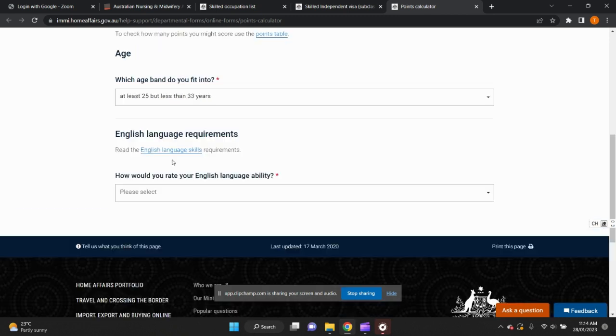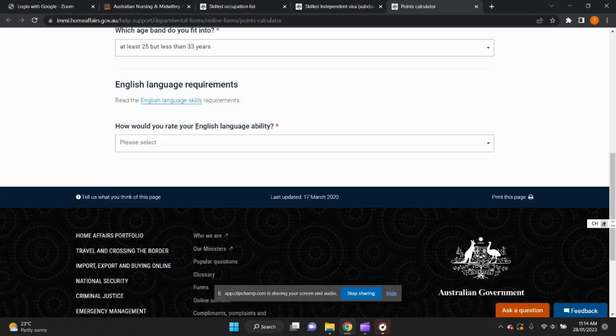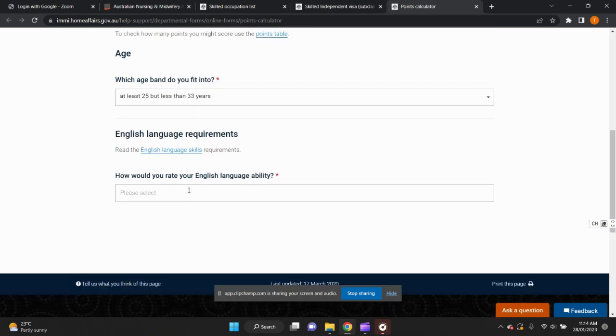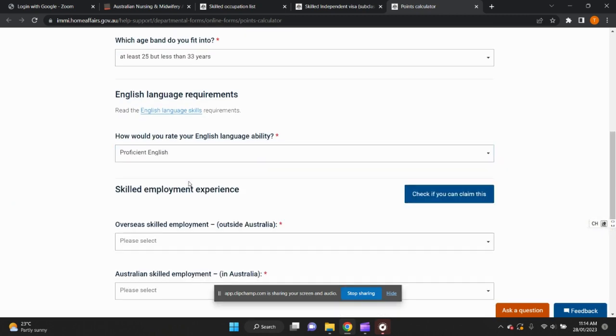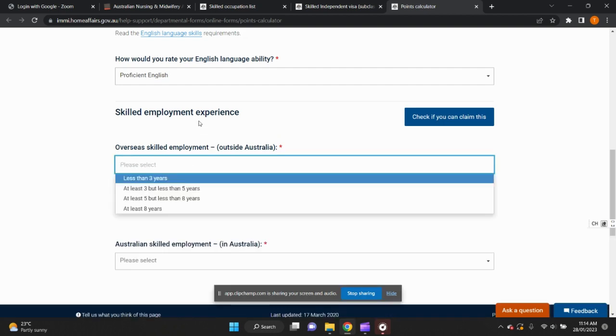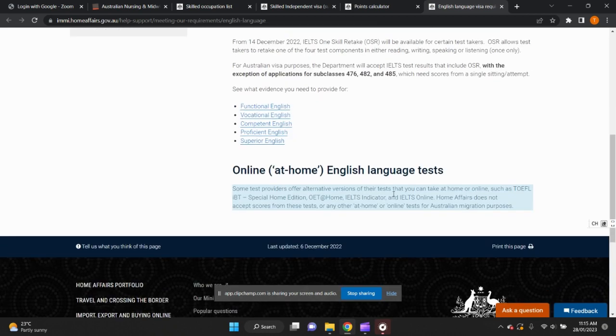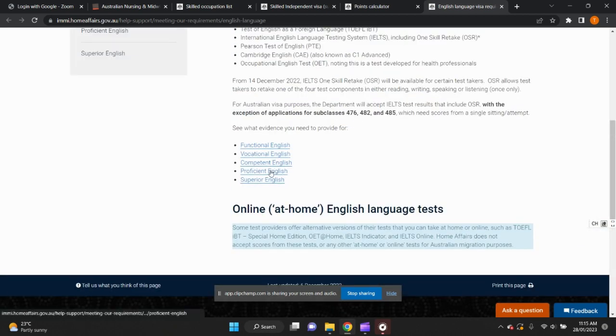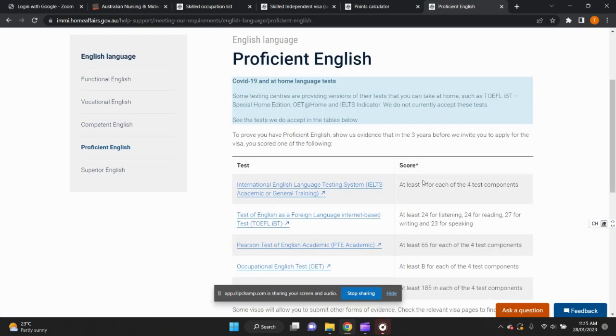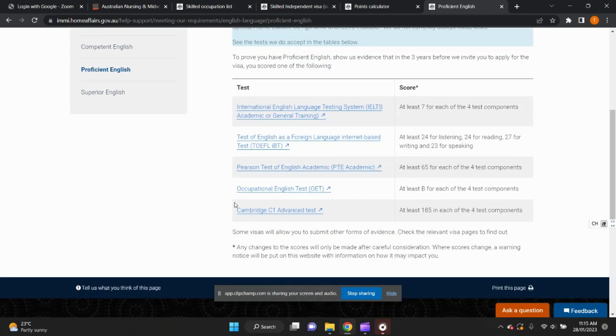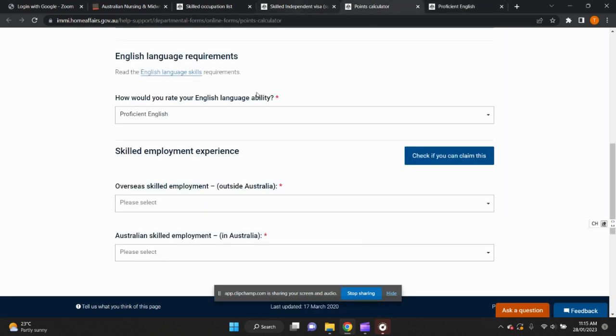Like for example, my age is under 33 years old, and then my English test is proficient. Proficient means you have the IELTS at 7 for each component, or PTE at least 65 for each of the four test components.